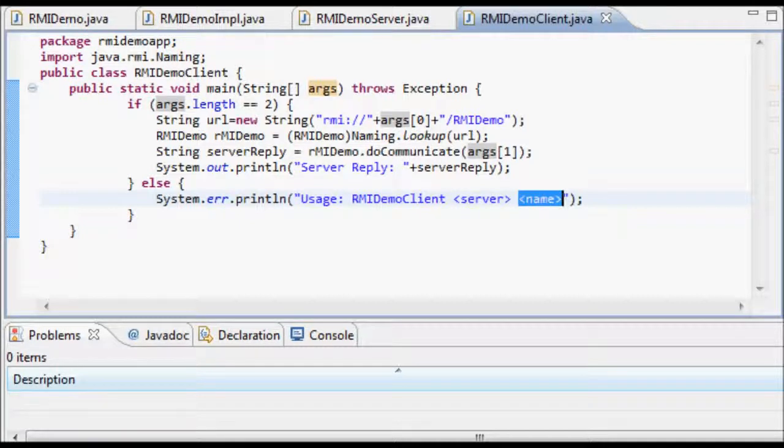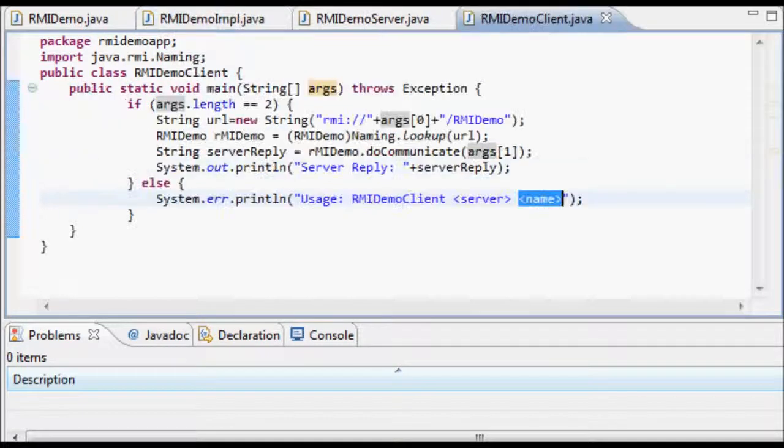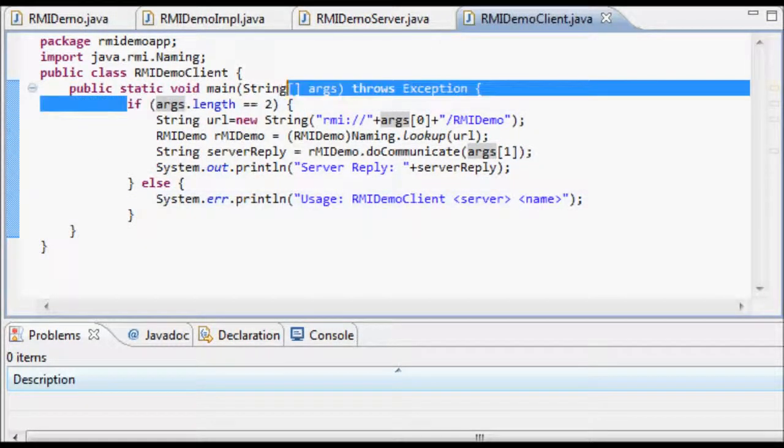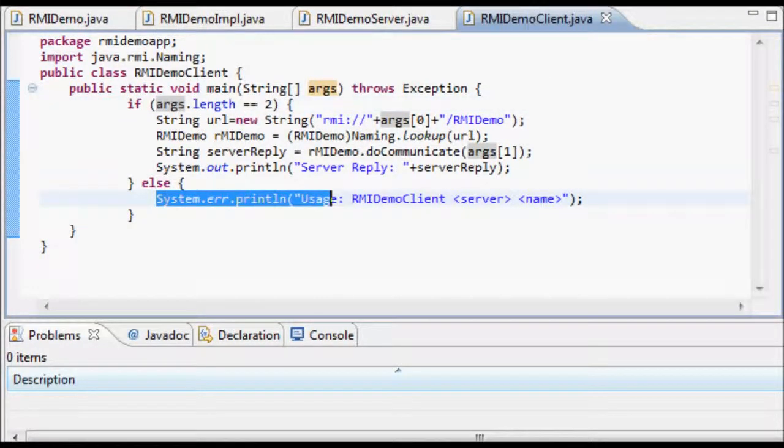It's just gonna be echoed back from the server as I showed for RMI demo impl. Here we echo back the name that is passed. So we check if there are two arguments. If there are, we proceed. If there are not two arguments, we're gonna print out this error message.